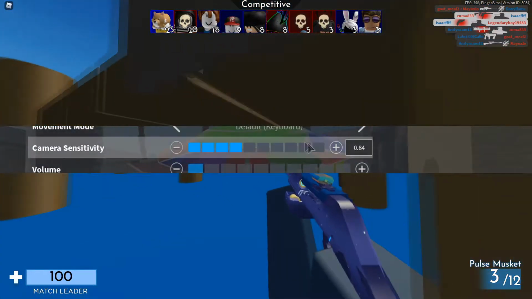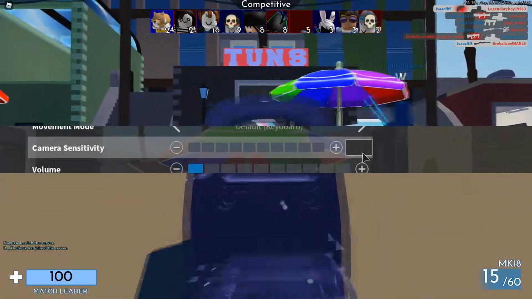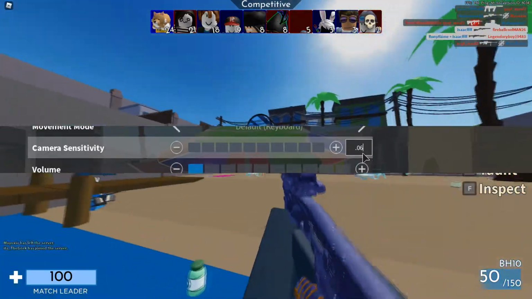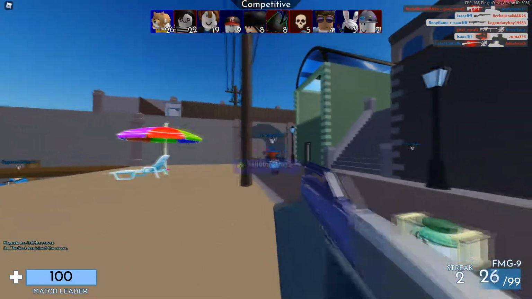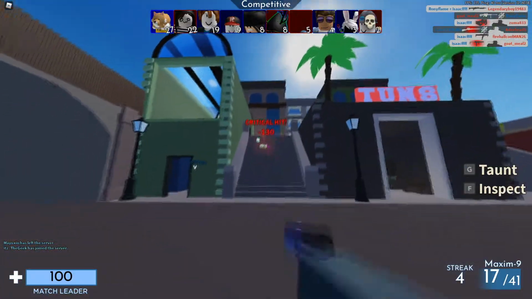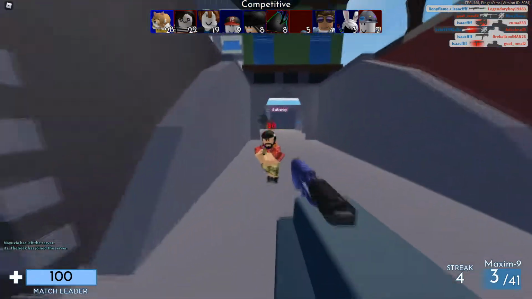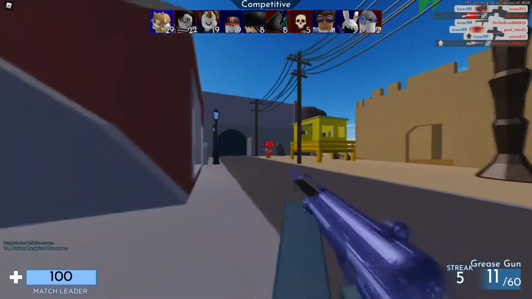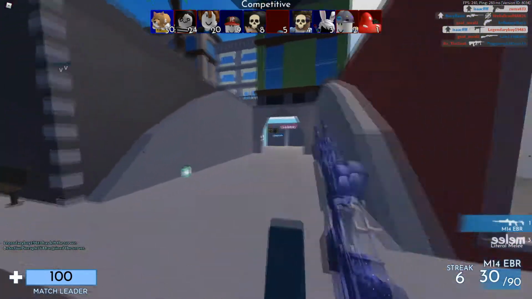Generally, I find that people set their sensitivity too high. Personally, I have mine set to 0.06 and 750 DPI. The second thing is to aim for the head. Considering that 20% of all weapons can one-shot headshot all ranges and 56% of weapons can two-shot headshot from up close, this really shows how important aiming for the head and just aim in general really is in Arsenal.